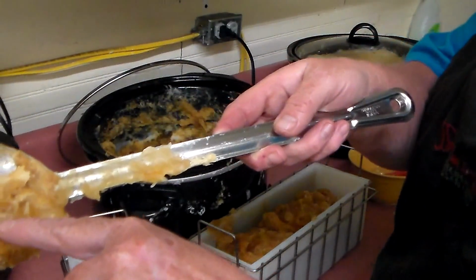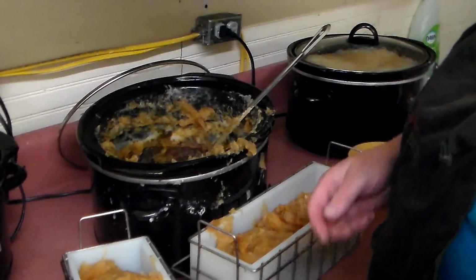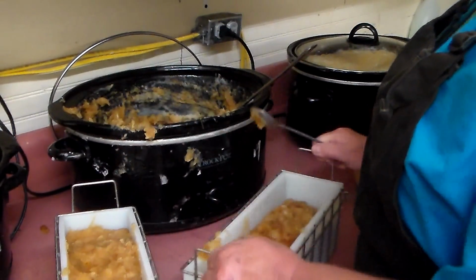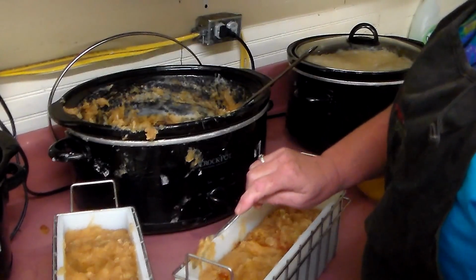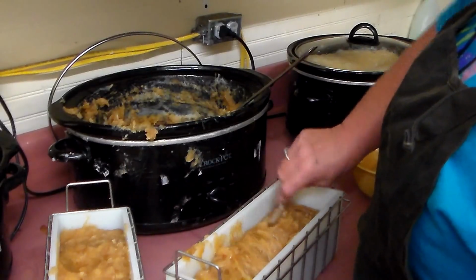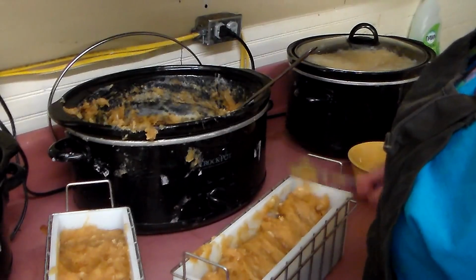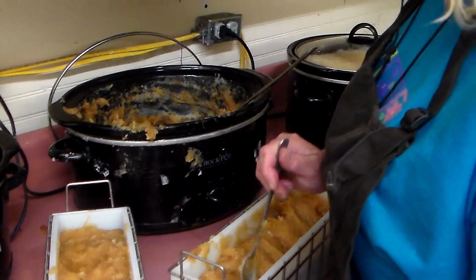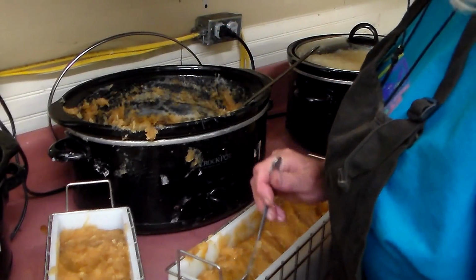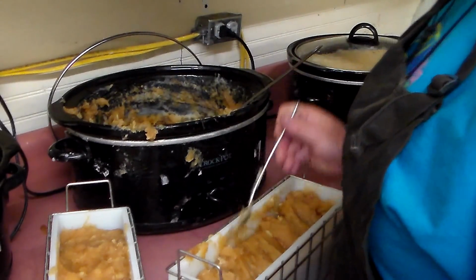And look, see, I've got some crispies on my spoon. Whoop, that happens sometimes, so I'm not going to scrape that off. And now I'm just going to beat this down, and I'm going to give it a little twist. And I'm going to let you see me do it this way one time. And I actually ended up with a little crispy. Sometimes that happens. So I'm going to get that out.